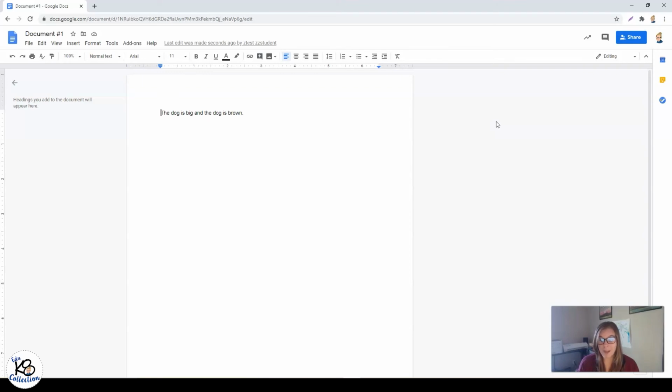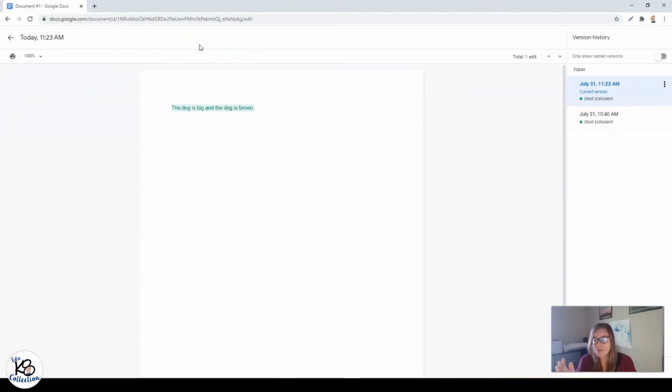I highly recommend it. The other great thing about Google Docs and all of the Google features really is the history. So at any time, as long as this document is shared with me, I can go up here to where I can click on the version history. So it's going to say last edit made, or I think it says changes saved a minute ago or something like that. But it will always say something but it's underlined, meaning it's a link. When I click on that, it's going to open up a side menu here, and it allows me to go back and see all of the changes that were made to this document.